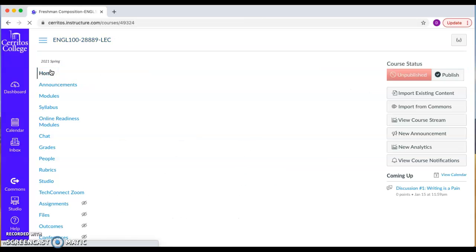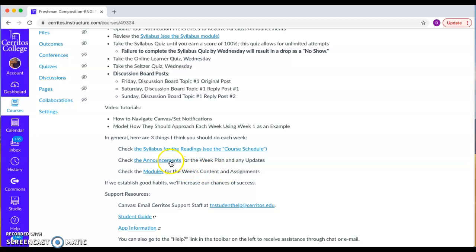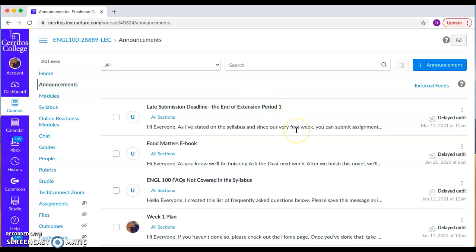Let's return to our home page. The next section I wanted to show you is the announcements section. These announcements aren't currently published, but perhaps at the time that you watch the video, some of them may be. When everything is published, you'll be able to access them in this way. You'll see a title for the announcement. You can select it, and it will show you the message in the body. Ideally, as I said before, your notifications are set so that you'll be receiving these announcements in your email.